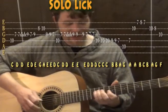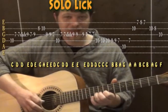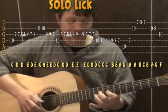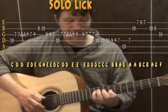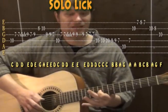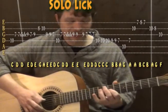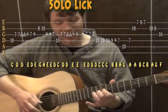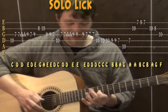So we got 10, 7, 7, 9, 7, 9, 8, 10, and then we go 9 on the G string, and 9 again, and then 7 on the G, and then 10 on the D, and then 7 on the G, and we do a slide back to 9 on the G, and then kind of play 9 again. So we got 10, 7, 7, 9, 7, 9, 8, 10, 9, 9, 7, 10, 7, 9, 9.